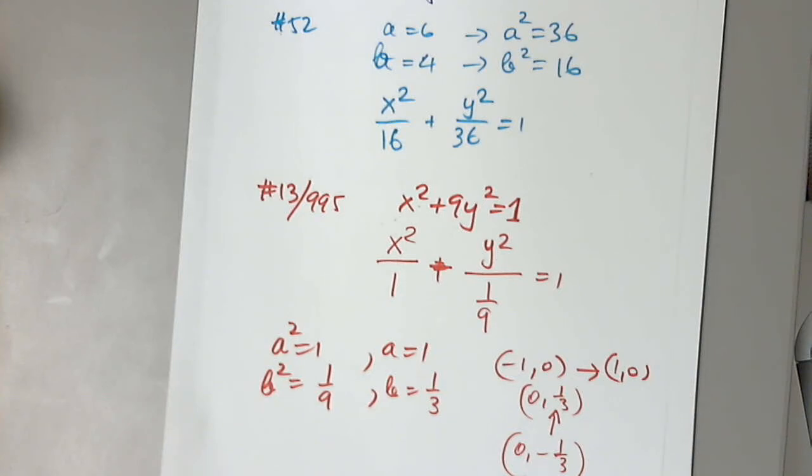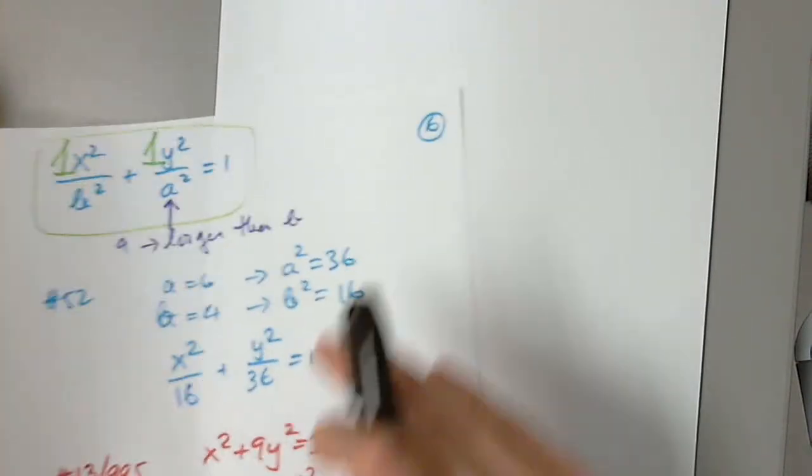So whatever change you make, you have to be able to reverse it and get the original one. Right. You cannot just say, okay, I'm going to bring 9 to the denominator. No. When you divide this by this, you get 9y squared. Is that what you meant? Yes, and we will always have that positive sign in between. If it's not positive, it's not an ellipse. Okay. Excellent. Yes. Very good. Okay, so moving on to 16.